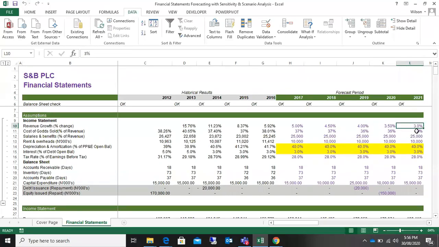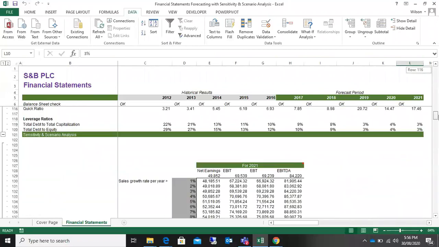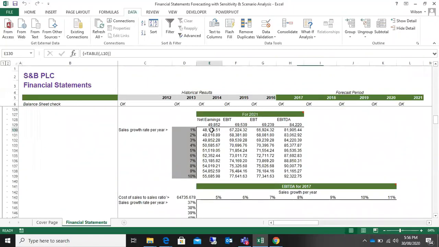Now, if our revenue went up by 3% in 2021, what it then means is that our net earnings will be 48,185. Our EBIT will be this, and our EBITDA will be this.